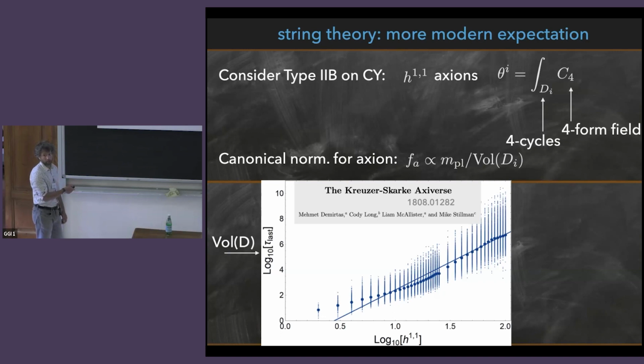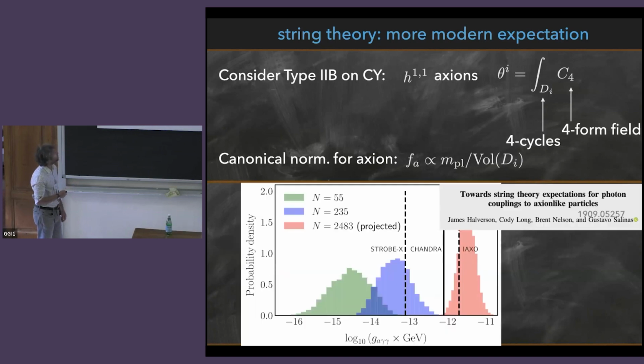So you generically thought that all the decay constants would be 10^16 GeV, but you can see here you end up with some which are actually much smaller. Here's another paper by James Halverson and collaborators, another set of string theory compactifications where they find the same thing. Here it's being plotted as the axion photon coupling. You can see as they go to increasingly large numbers of axions that their axion photon coupling distributions move up and up and up. And so that tells us, as theorists who are more connected with data, that we should be moving down and down and down. And there's actually a chance that we're going to intersect where these models live.